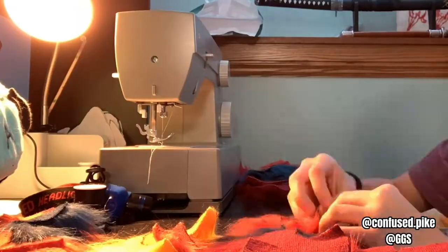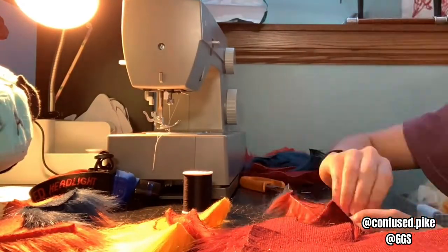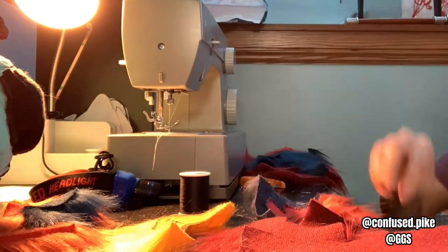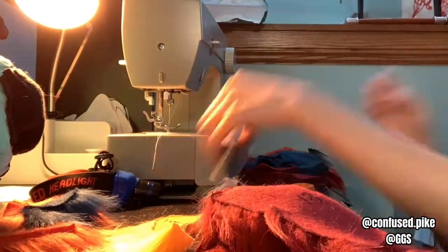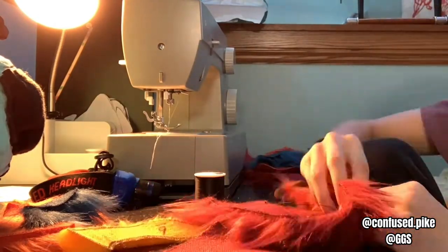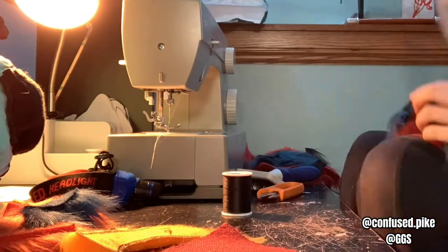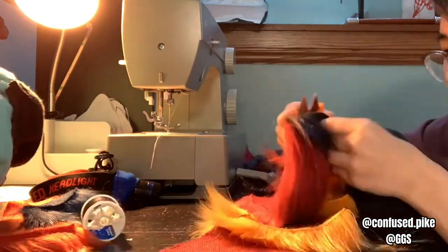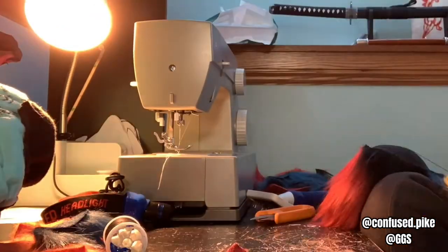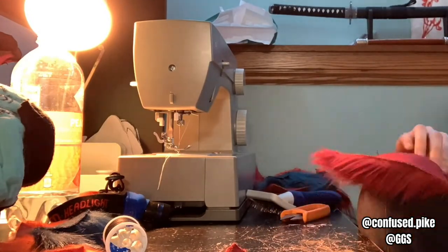Now starts the long, tedious process of sewing all the pieces together. I like to sew together one half of the face and then the other half of the face, and then sew them together to make sure everything fits properly. I didn't do it in this video, but typically I would pre-shave some of the pieces so I don't have to deal with it when I'm trying to glue the fur onto the face.